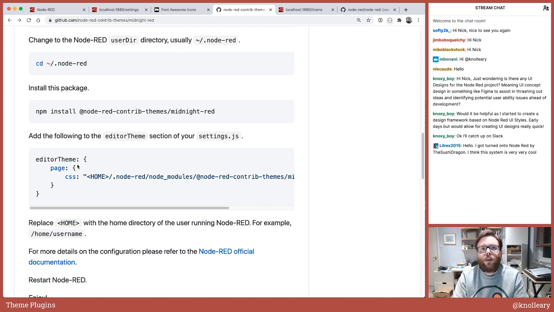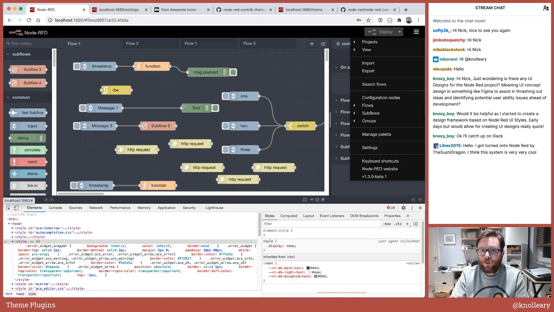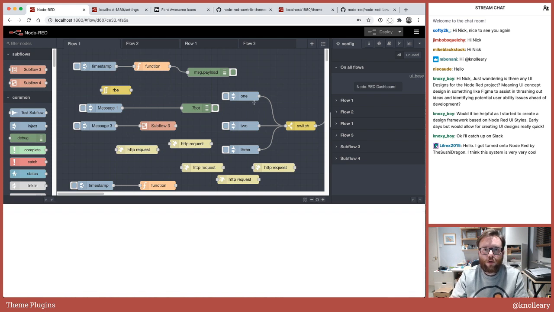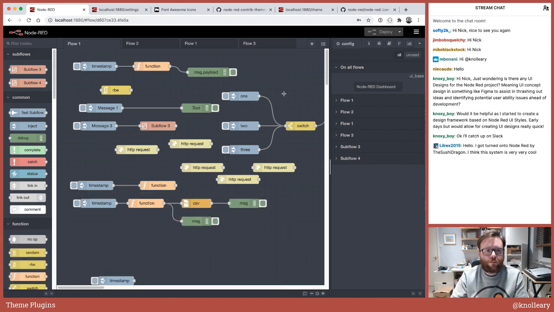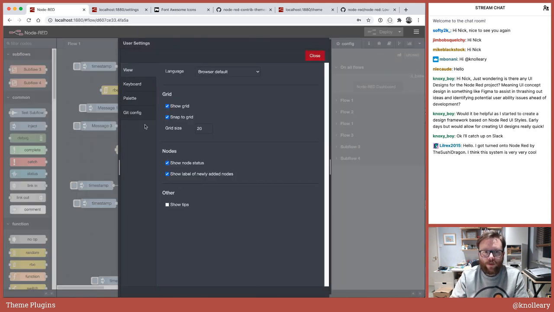Step two is then, because the runtime will know all of the theme plugins that have been installed, because it's discovered them and they've all registered themselves, it'll have a nice list of all the available themes to then serve that list up to the editor. And then in the editor itself, here you can see, if you've not seen the custom themes before, this is Midnight Red, a nice dark theme. And if I go into settings, as well as having a language select here, we could have a theme select to allow the user to pick what theme they want.